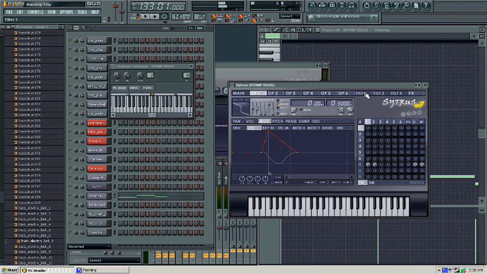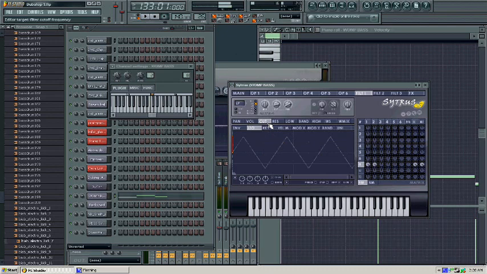Alright, and then we're going to go over to filter 1 here, and then go to the cutoff tab and the LFO. You just want to make sure that your tension, your skew, and your pulse width are all at 90 degrees pointing straight up. Don't mess with those knobs at all, they're good where they are. Your speed doesn't really matter where it is right now, we're going to modulate that later. So that's going to be changing, so you don't need to worry about that for the moment. And that's the synth. Now, by itself, that's going to sound pretty bad.